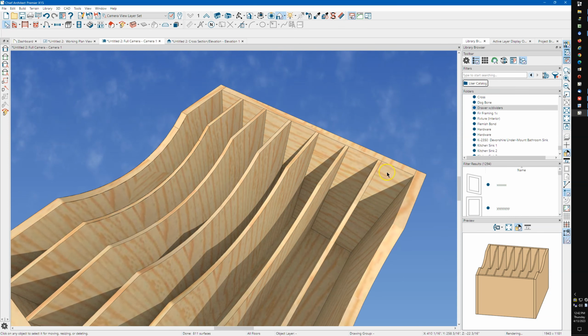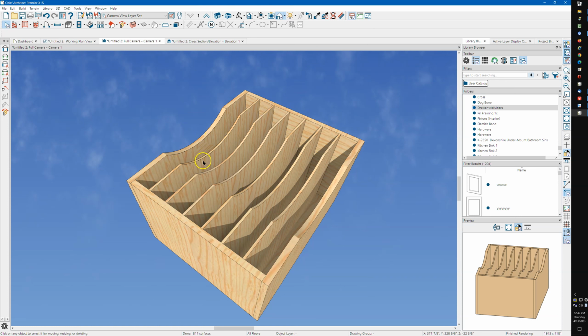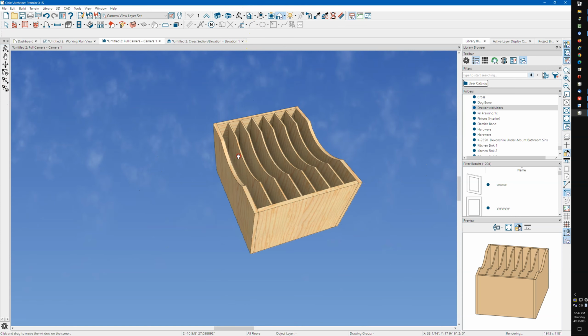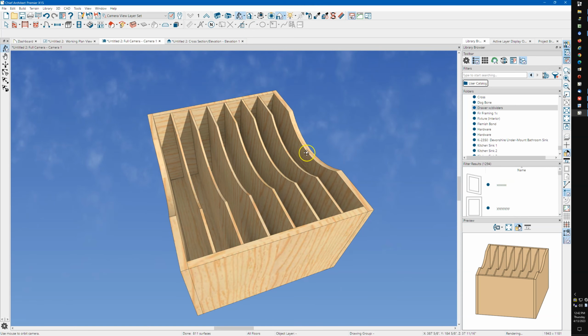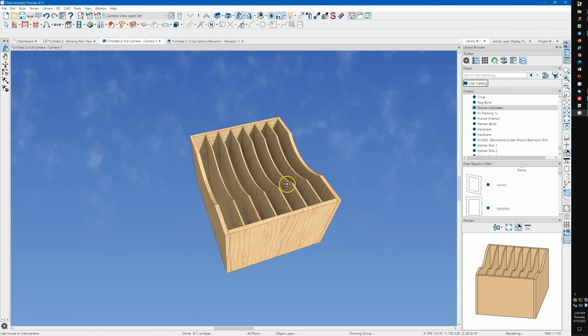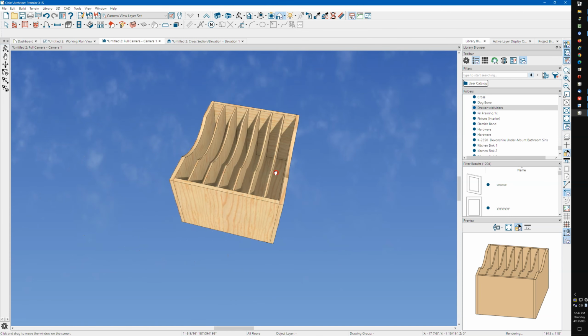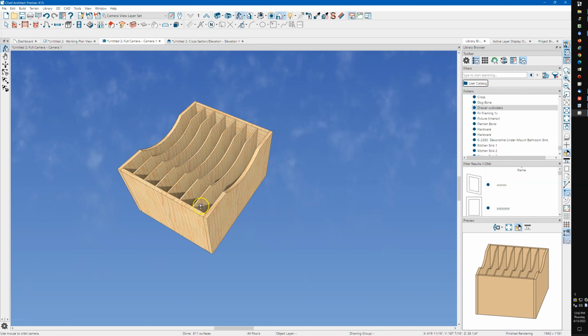And when you convert that to a symbol, Chief rearranges things. Now, you can see across the back here that the wood grain is still going side to side the way it was applied. You can see over here on this outside piece there's a goofy triangle shaped thing, and over here there's that little triangle thing too. The wood grain across the front is messed up. So there's a lot of little oddball stuff, and what I found is that it won't always be the same. Each time you do this, it could come out different.